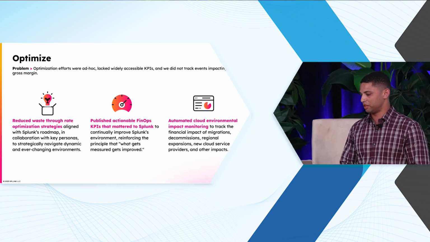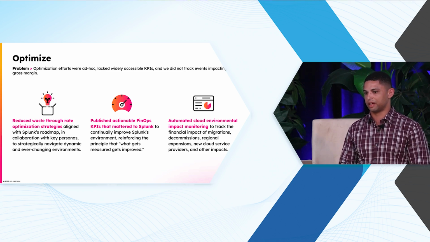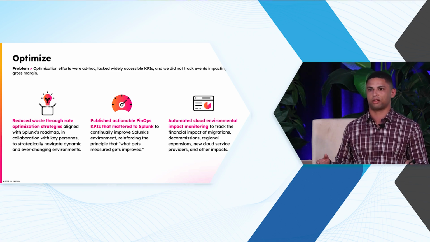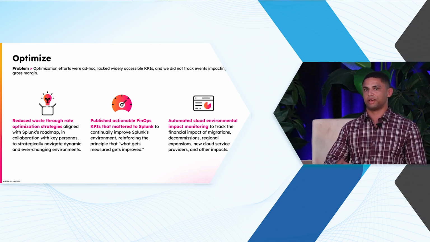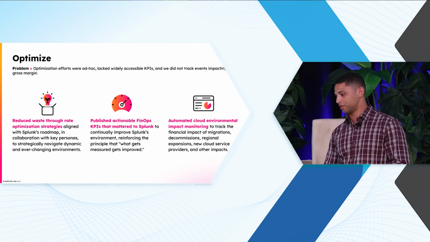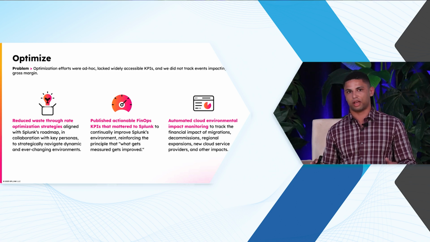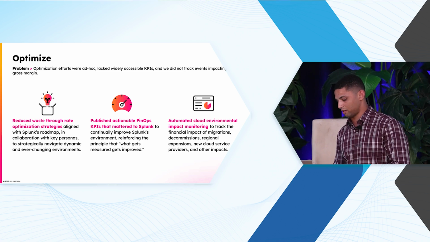And we also, since Splunk Cloud is a product that we offer customers, in a sense, we're like a CSP ourselves. So it's important to track cost of goods sold to ensure that we're accounting for everything that goes into that value chain for the customer. So we needed a way to track events that were occurring in our cloud environment that would impact our margins. That was very important to our finance team.